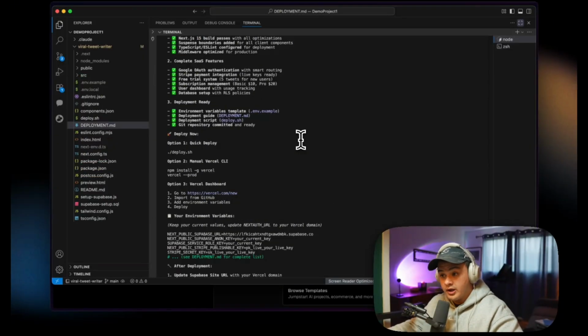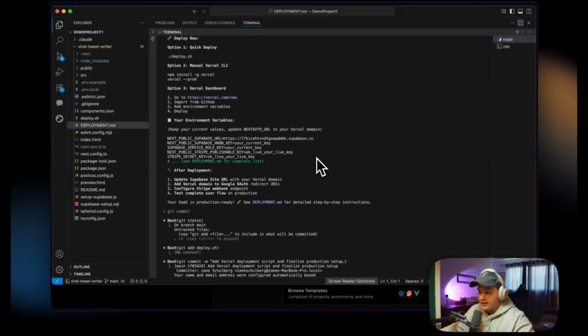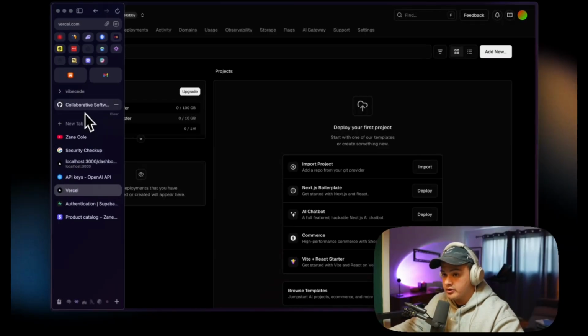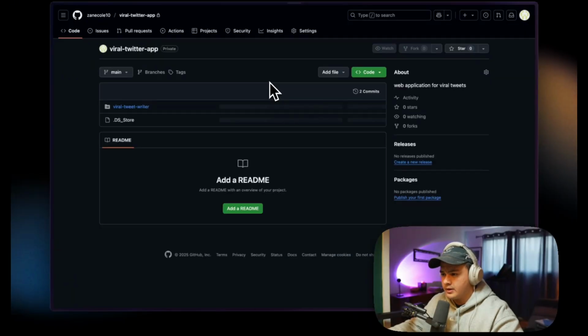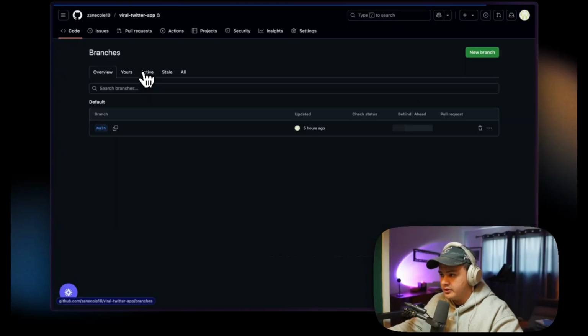Okay, so Claude said our project is basically ready to deploy to Vercel. And again, Vercel is the platform that will be hosting our application and adding a domain so people can actually access it. But before we do that, I actually just had Claude back up to our GitHub repo. It's a good time to save. So let's just go ensure that Claude did that successfully. I'll go into viral Twitter app here, and we can see 2 commits, 18 hours ago and 5 hours ago.